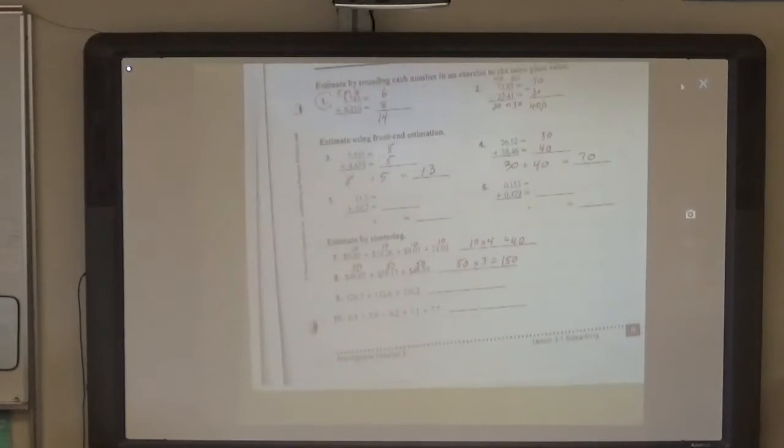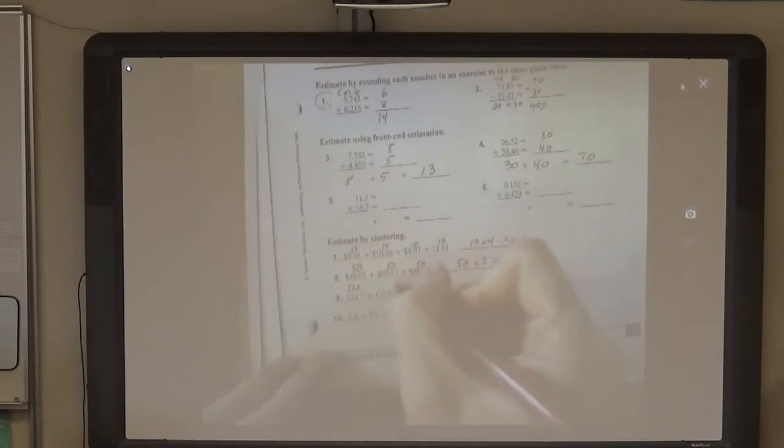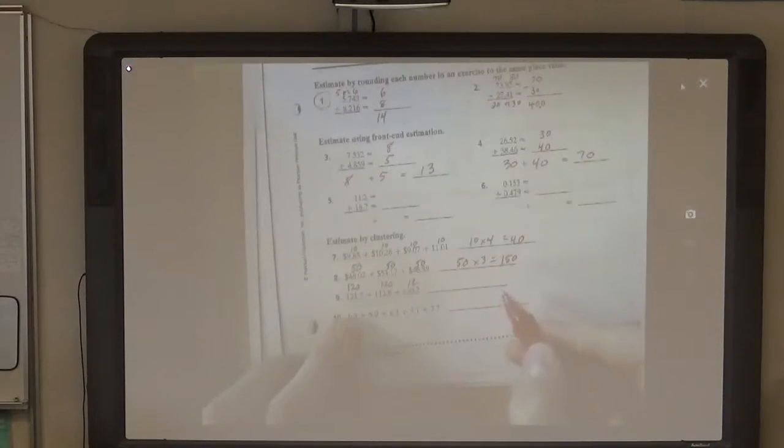Brett. 120. And then we could use what number to multiply? Why do you just have 12 for the last one? I was thinking 12 because we can multiply 120 by 3 if we multiply 12 times 3 and then add a 0. So, Brett? It would equal 360. Yep, 360.